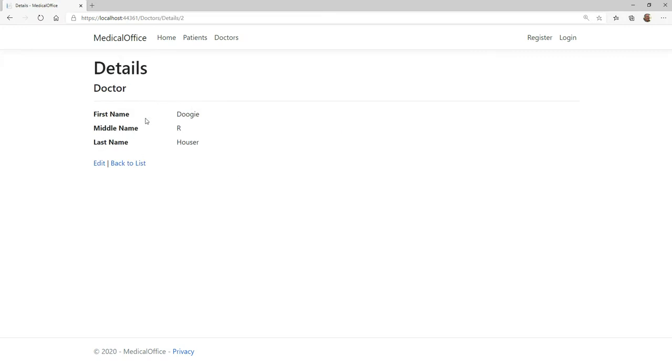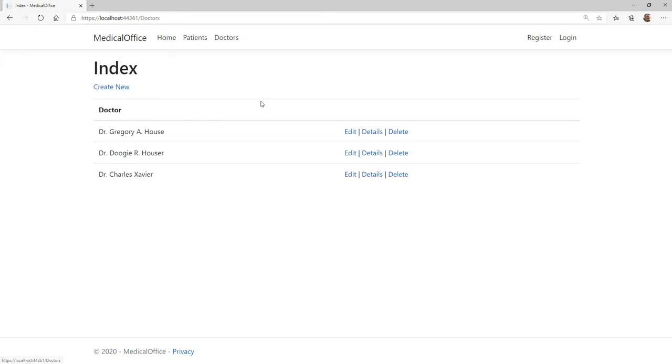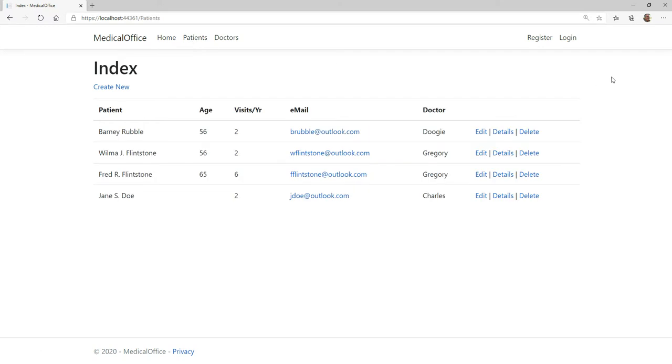And details, all the details are there as well, okay? All right, good. Let's go to patient. Oh, that's much better, isn't it? Right? We have the nice patient name here, right? Remember that was the display name we gave for the summary property was just patient, okay? We're showing ages, the expected yearly visits, the email. Notice it's a link because of the data type that we added.